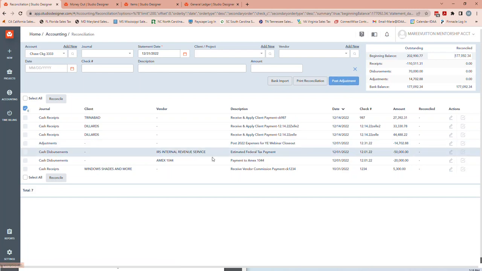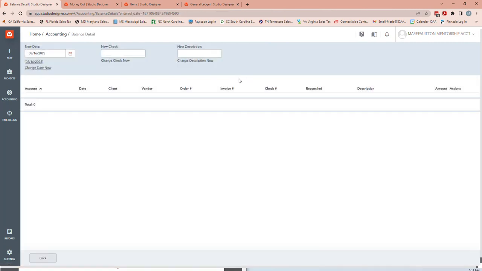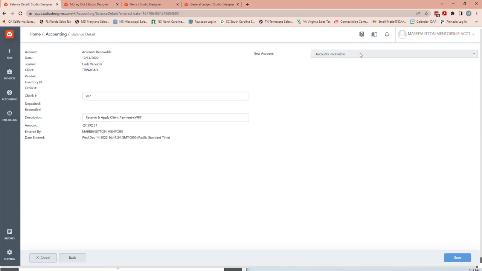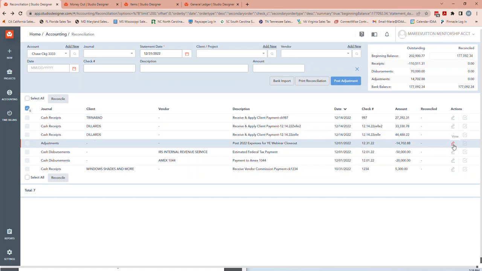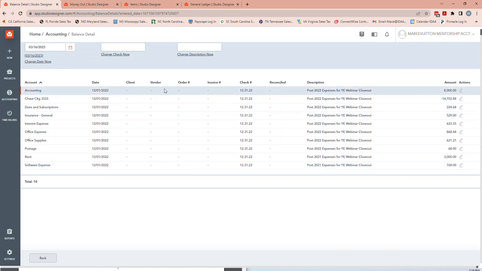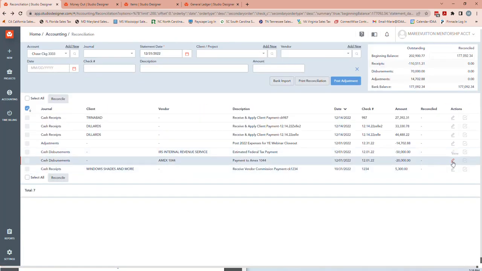Okay. You're going to find that a lot of things that are entered into Studio cannot be revised or changed. And what I'm talking about is like in through here, cash receipts, you'll see there's no way for me to change it. You can't even change the coding. So that is something to be mindful of. This is a journal entry. Journal entries also cannot be voided or deleted.